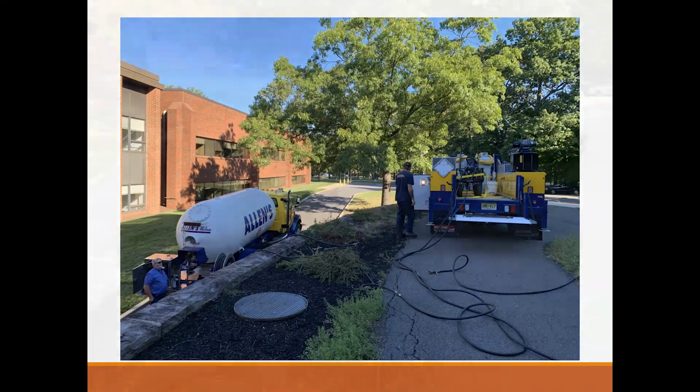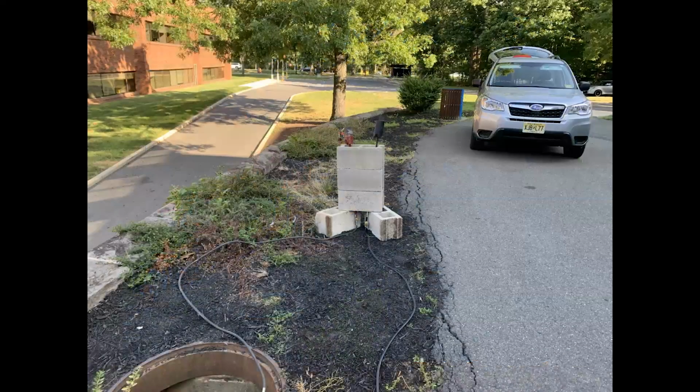It's still under pressure. So then we have to use a very small burn mechanism to burn off the remaining propane. It's still there, still under pressure, because you're not going to get everything out of the tank. So you're spending time to do that. You can't use a big torch for that because it's a wooded area. There are trees around, as you can see, right?